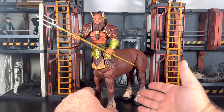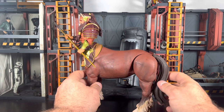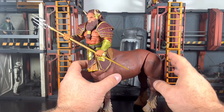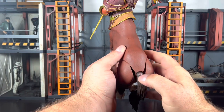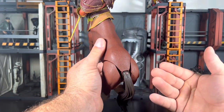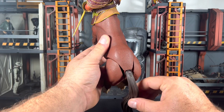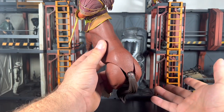Okay, so for APHAREUS here, he is a huge figure. He has really cool articulated points here. I am noticing just a couple things as far as paint issues go. Obviously, the tail portion on the hinge, and I've literally had this not even 24 hours, but you could see the tail was like this in packaging, and once I articulated it, I noticed that the tail hinge was not painted.